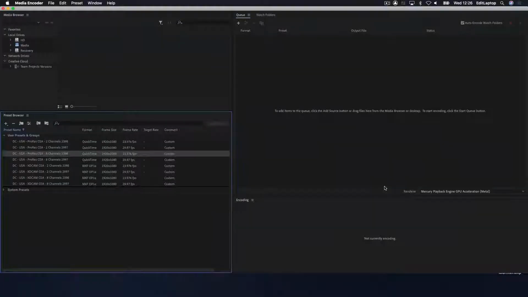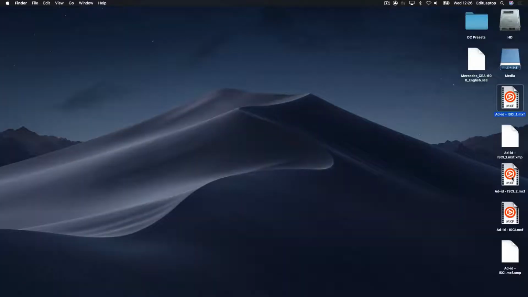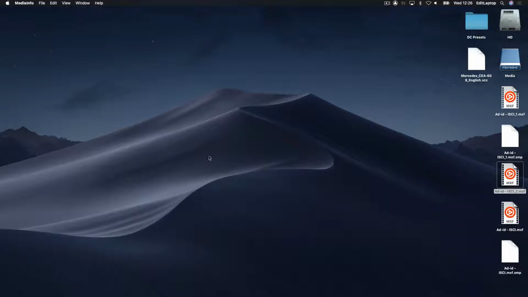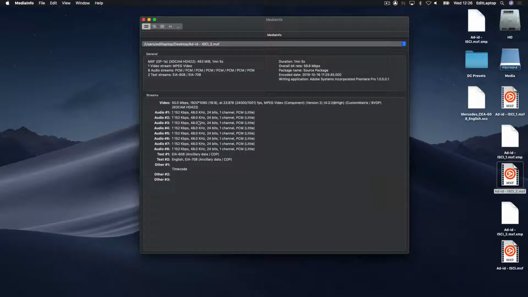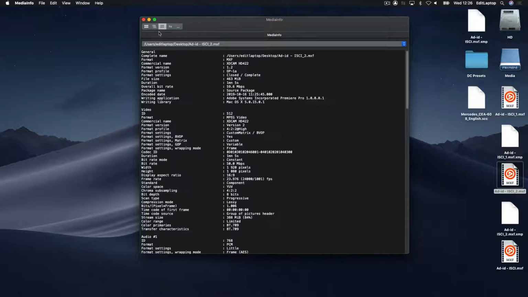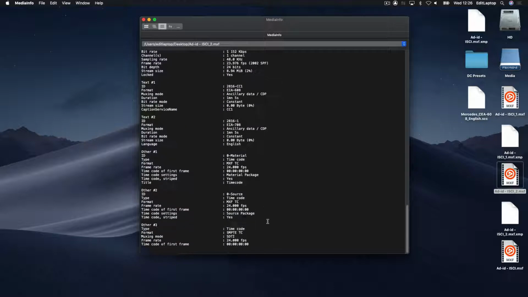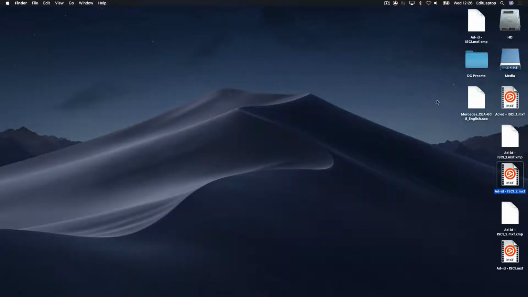I'm in _2. Should have done some cleanup before I showed you guys this. So let's have a look at the media info. There we go. Media info is showing me 1 through to 8, 6, and 7. And if I jump in here and have a look, progressive, constant, where are your GOP structures? GOP structures are variable and all that jazz. So there we go, and timecode track and what have you. So that's great.